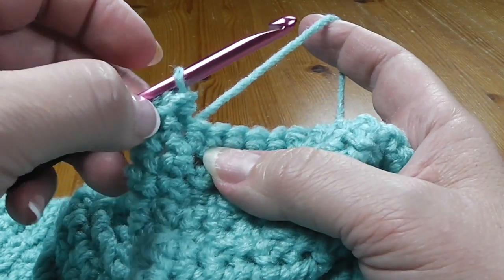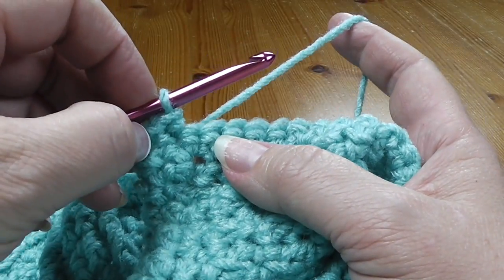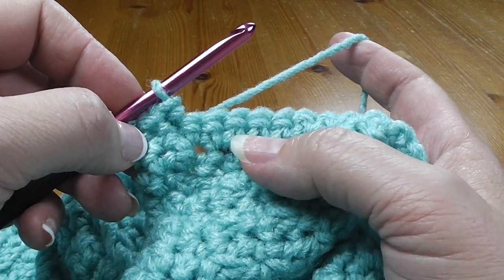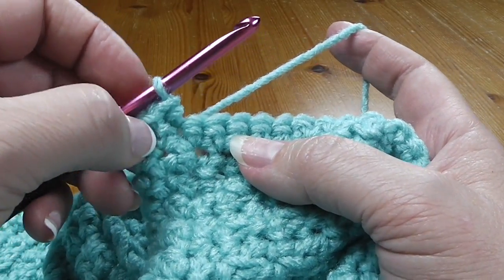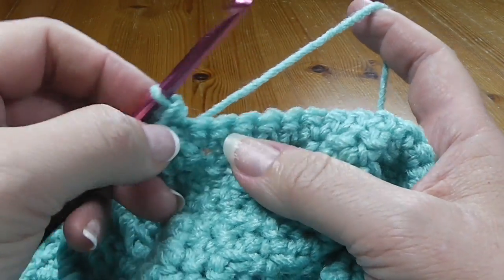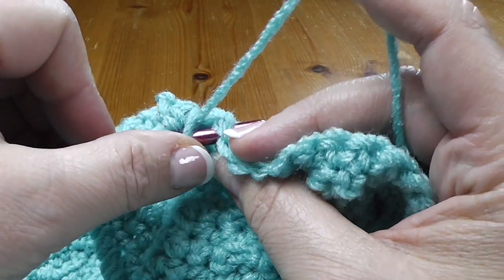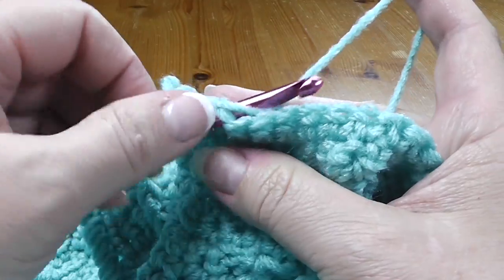It does take a few minutes for the muscle memory to catch on, but once your muscles catch on to this new way of doing it, it really does go more smoothly than it does at first. Then we're going to skip the next stitch. So we're going to do this in every other stitch. Okay, insert the hook in that next stitch.